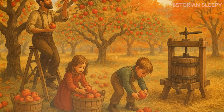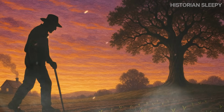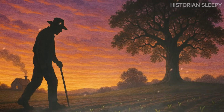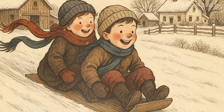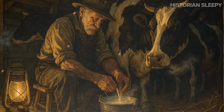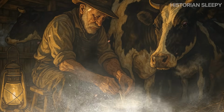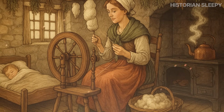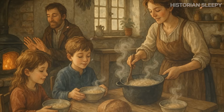The cottage windows glow with lamplight in the persistent darkness, a beacon of warmth and shelter against winter's austerity. Inside, the morning routine unfolds. Breakfast preparation, children rising reluctantly from warm beds to wash at the basin of heated water, the family gathering around the table for porridge made more substantial with dried fruits preserved from autumn's bounty. There's less variety in winter meals, more reliance on stored provisions, but Emma's careful planning ensures adequate nutrition despite seasonal limitations.